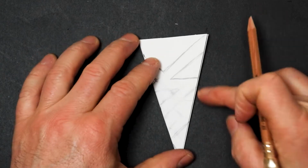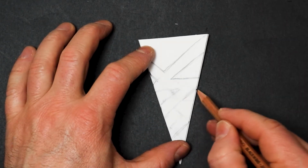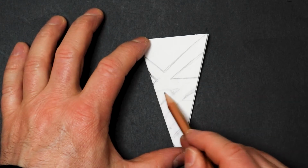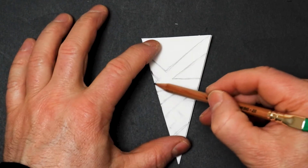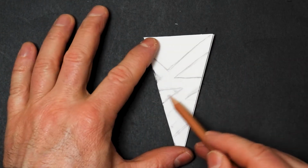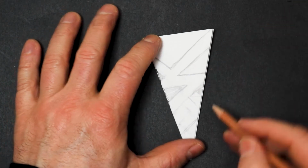So what you're trying to think about in your design is having parts where the design will attach onto these folded edges. So you've got here, this will be attached all the way around, that will be attached. Anything where it's hitting the edge, and these where you darken it, those are going to be holes. So let's see.